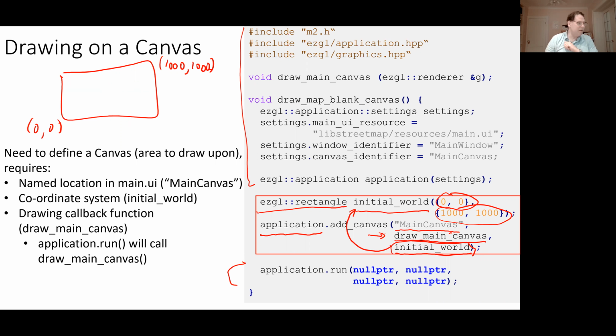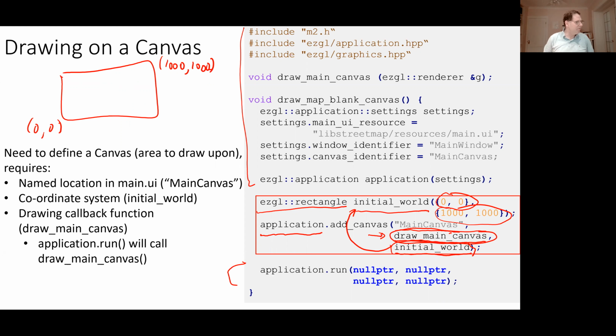And whenever this main canvas, the map visualization, needs to be redrawn, we want EasyGL to call this function, draw main canvas. We're going to need to write that function, but this is just connecting it. We've connected it to EasyGL so it knows that's the redraw routine you want when the window needs redrawing.